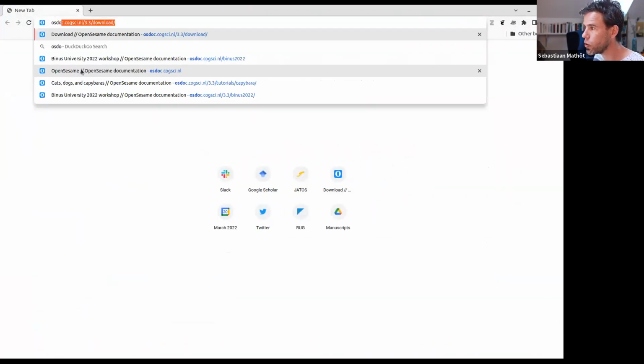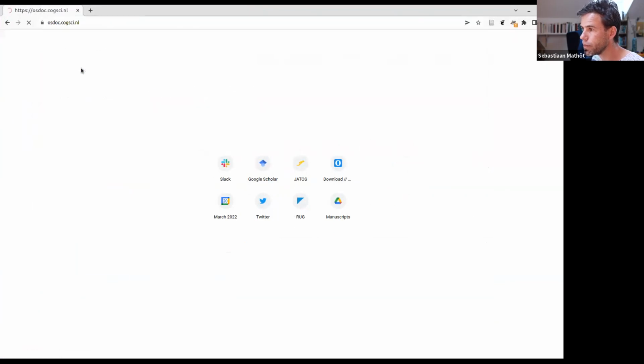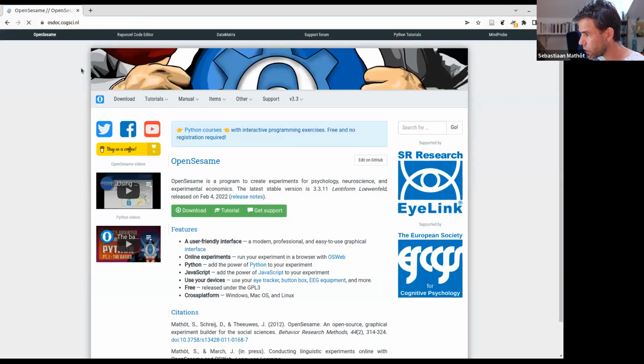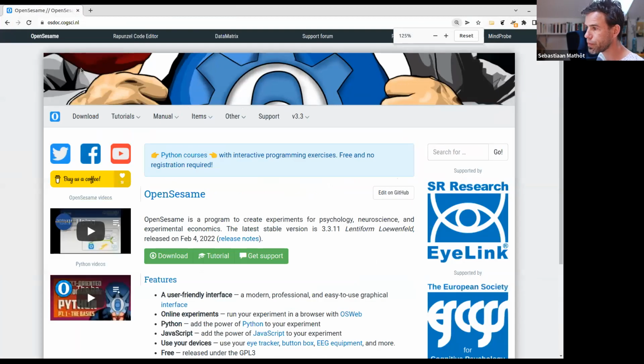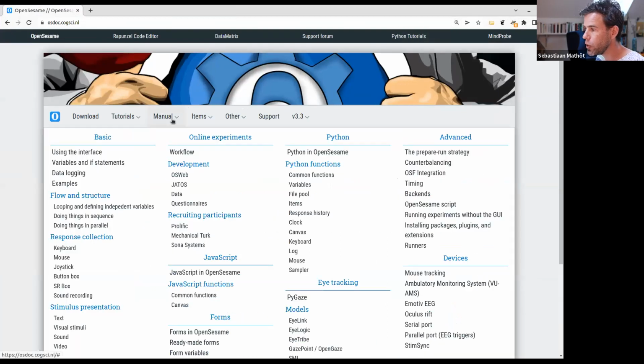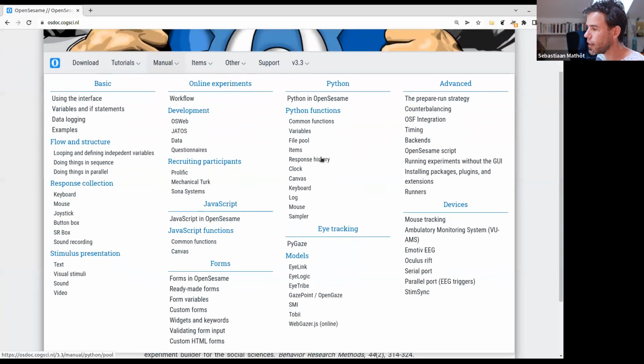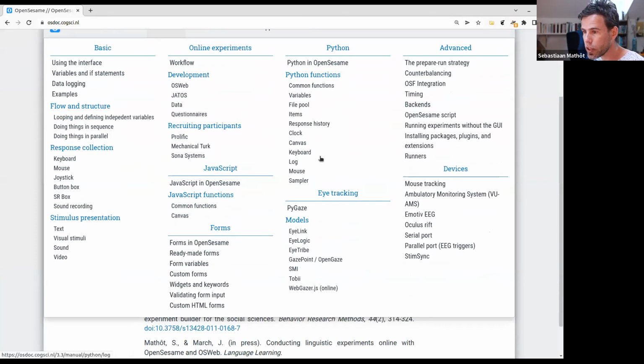So I go to the documentation site. I'll zoom in a little bit. Under manual, you have a lot of stuff in general, but also a lot related to eye tracking. Here you have the eye tracking section, and you see that WebGazer.js online is this button, that link.